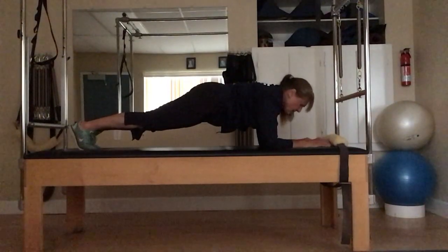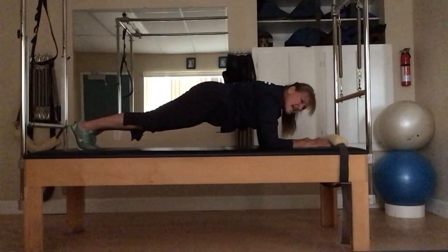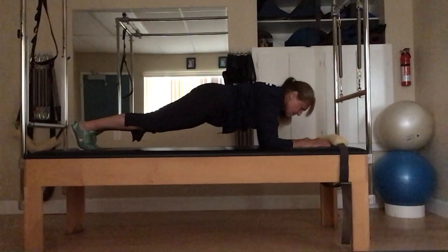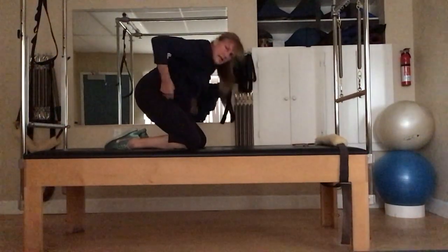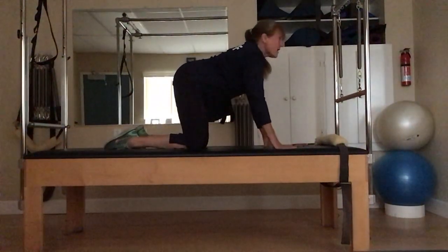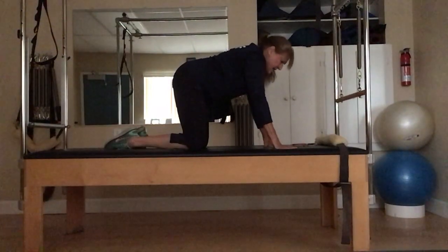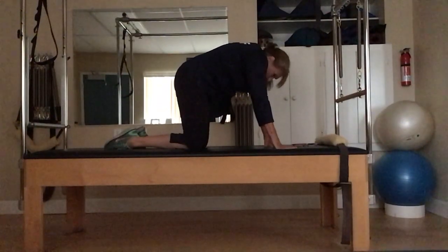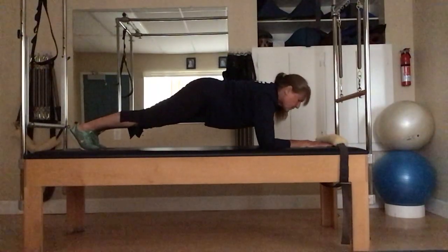We've got four rounds of the minute-to-30. Just working on that pillar bridge here. We're ending round one and into round two — maintain for three, two, one. Great — 30-second break. Gently roll those shoulders back, nice stretch. Come up, inhale for a long spine, exhale gently release and round. So we're completing round two. Going into three, two, one — 30 seconds, 30-second pillar bridge hold.